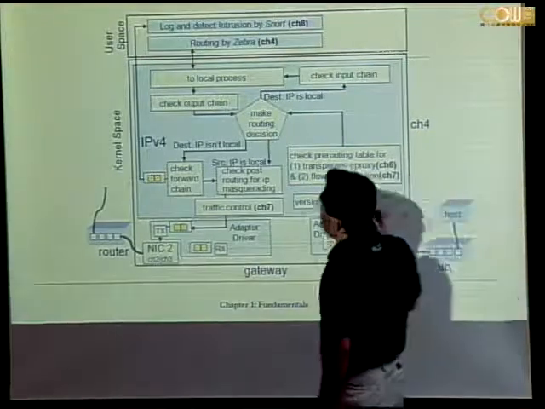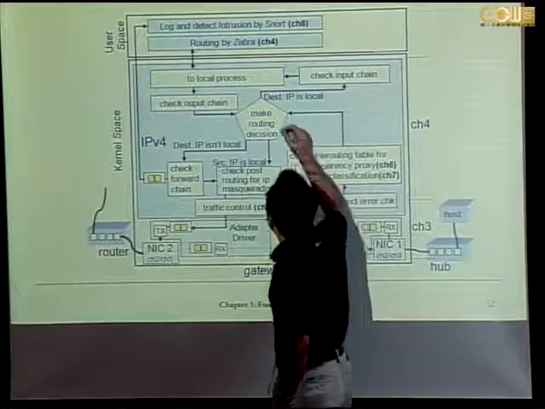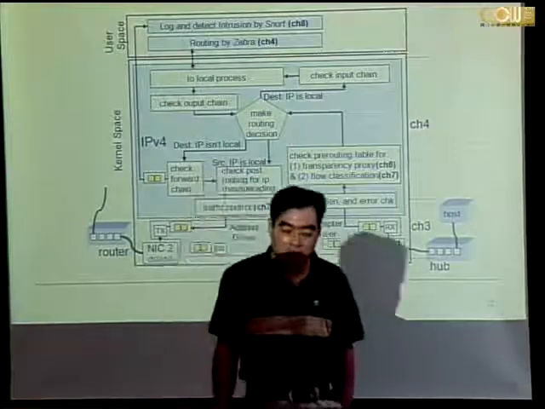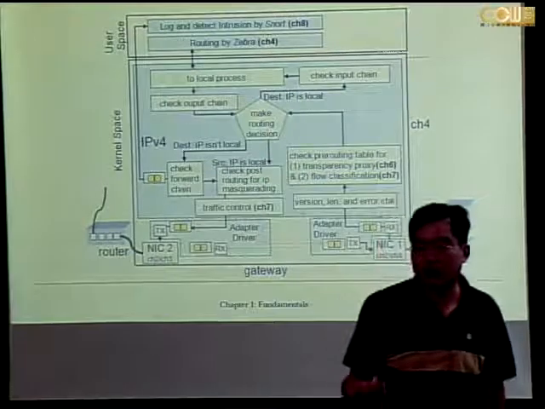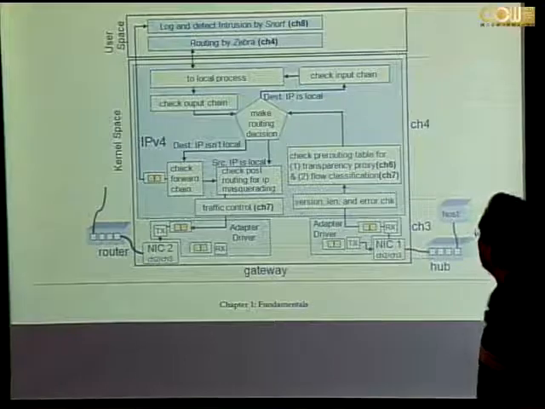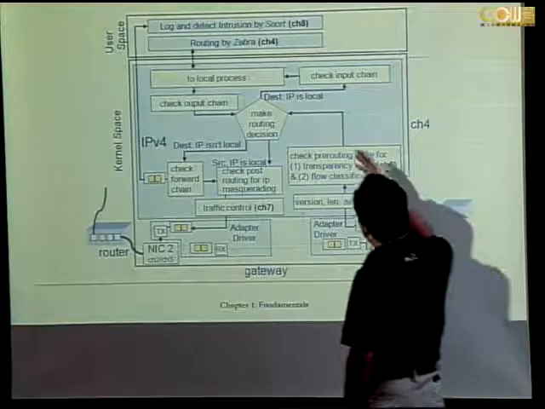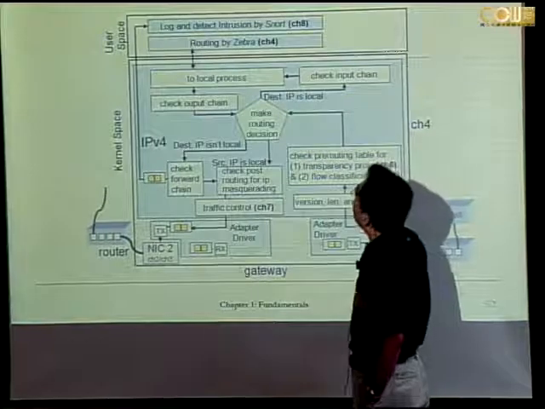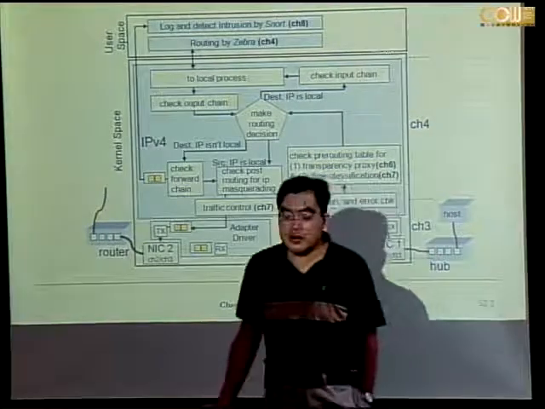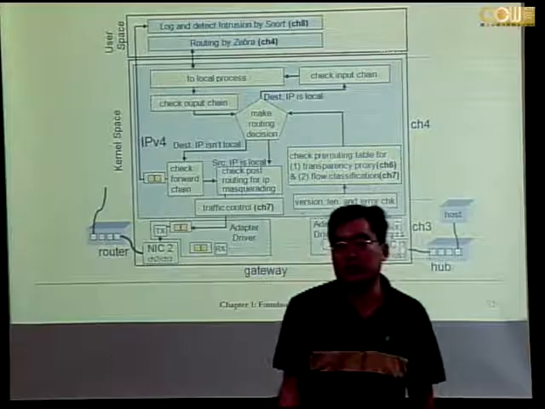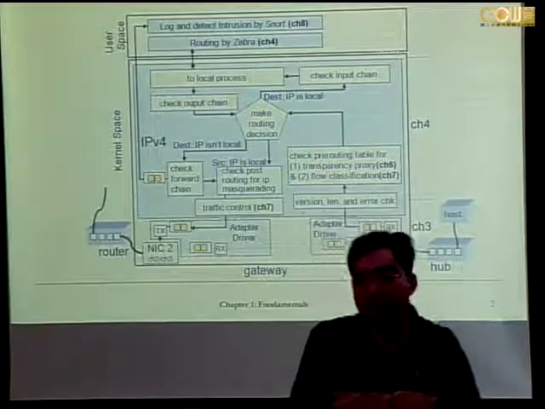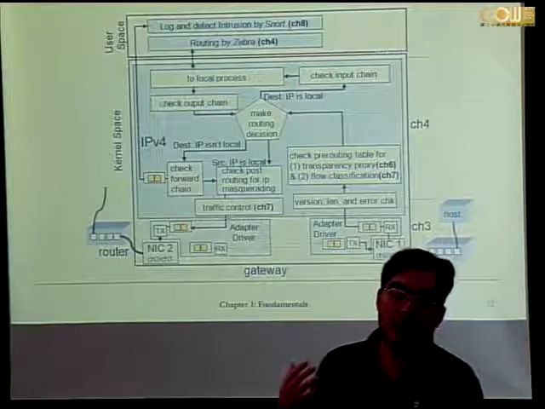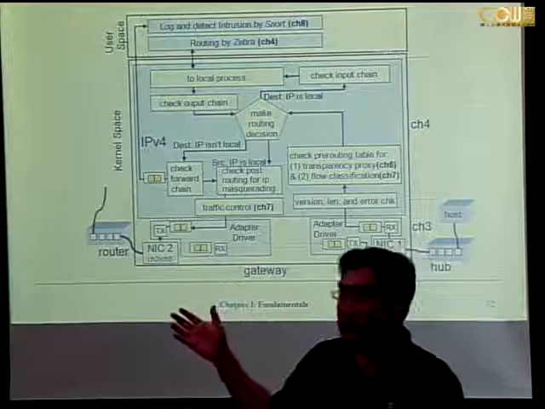So if this is a routing message, then it will pass to the routing daemon, say Zebra. Zebra is a routing daemon. It does the calculation to find the shortest path. And again, the Zebra daemon can receive routing messages from the other routers. It would also send routing messages to the other routers too.